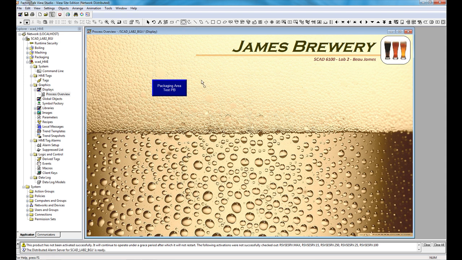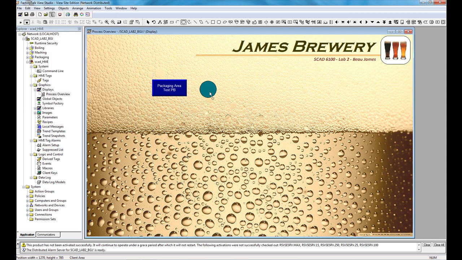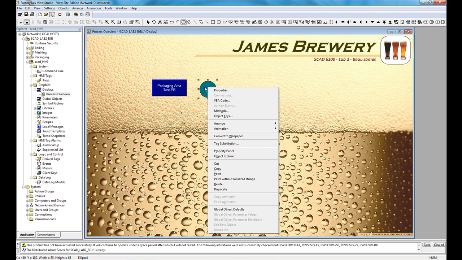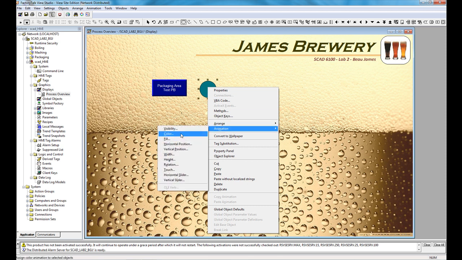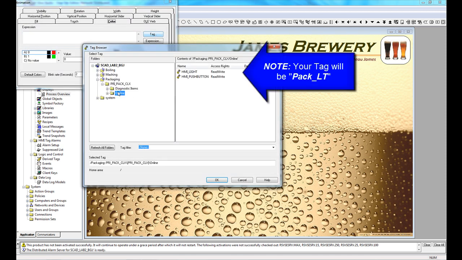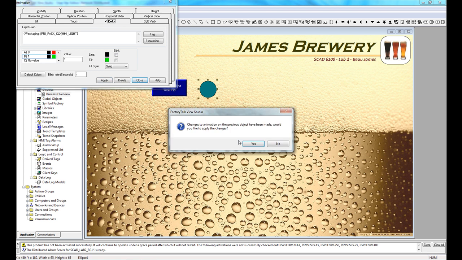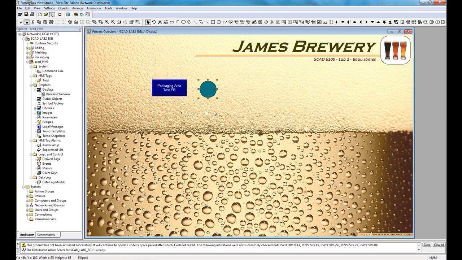Next thing that we're going to do is add an indicator that'll turn on as we press our push button in the packaging area. All I'm going to do at this point is grab an ellipse. Okay, I won't worry about the color, background, or anything at this point, but what I do want to do is add animation to the object itself. So if I do a right click, of course go into Animation and then Color. Okay, and we need to add a tag. So this is going to be our tag in the same primary controller for our ControlLogix. Okay, shortcut that we had before. Select HMI Light, say OK. We can apply that. And of course, if it's a 0, we want it to be red. If it's a 1, we want it to be green. So we're happy there. We can close that up.